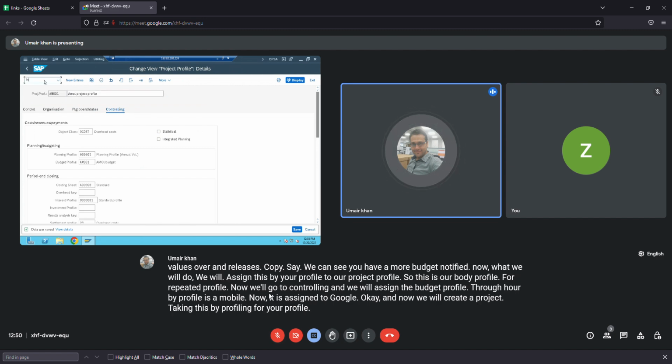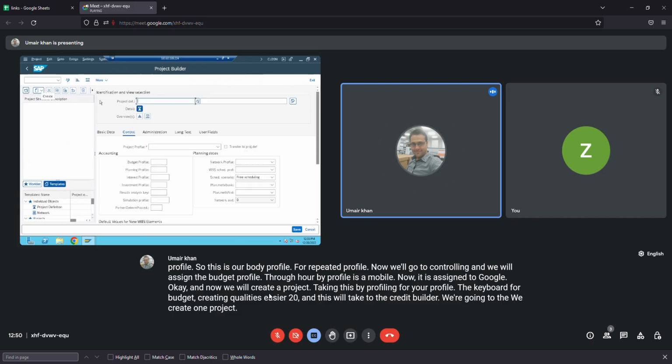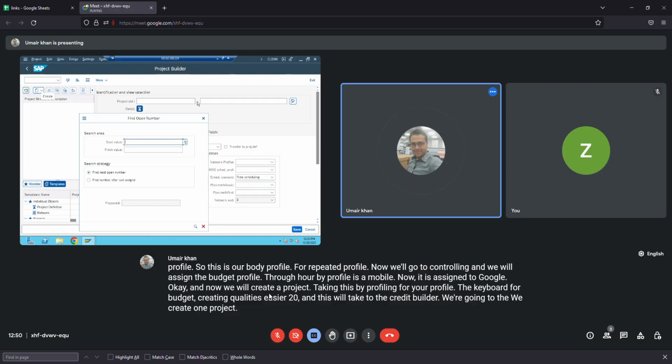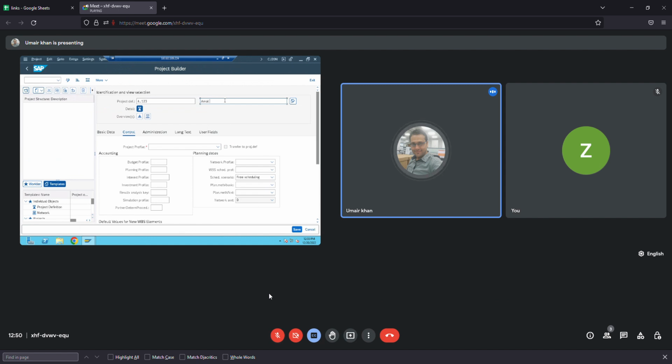The T code for creating a project is CJ20. This will take us to the project builder, where we create one project, A.123.